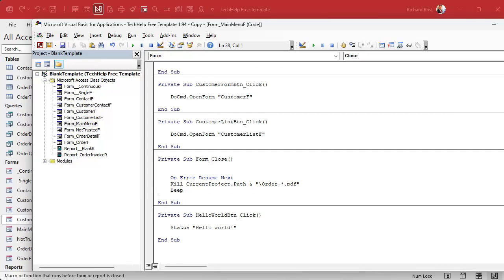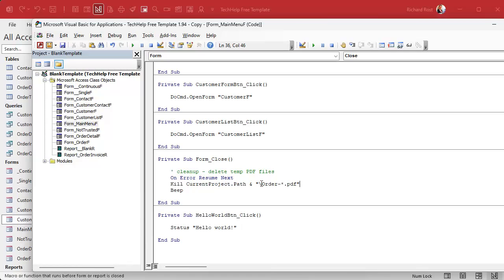Put it right in here. And I like to put a little note in here, like clean up, delete temporary PDF files or whatever. All right, so throughout your workday, you're making PDFs, you're doing this, you're doing that. You might want to also delete whatever text files you got in there. Just make sure you don't put any PDF or text files in this folder that you care about.